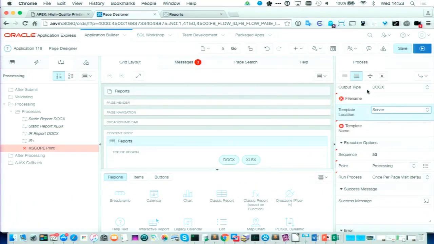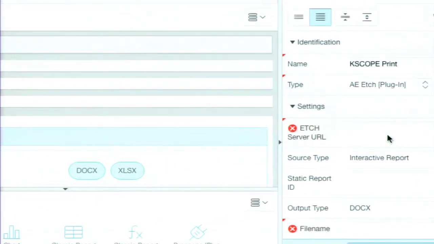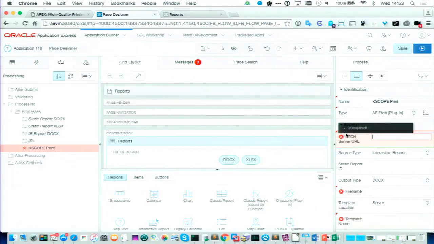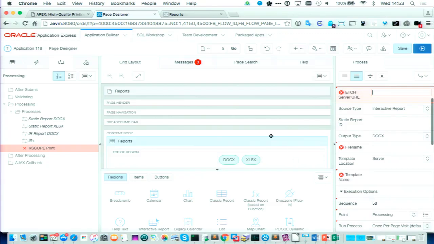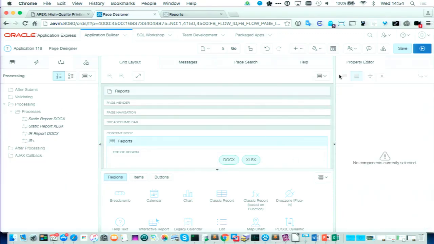Can the URL be defined dynamically because of different environments? The server URL? Oh yeah. In fact, in my example, I use a page item to define it. You could use a page item and a computation to read it from a table if you wanted to, however you want to do it. Again, as I say, we've encountered every issue with this, so we put a bit of thought into it. So we've got 5 minutes, so let me just jump in.